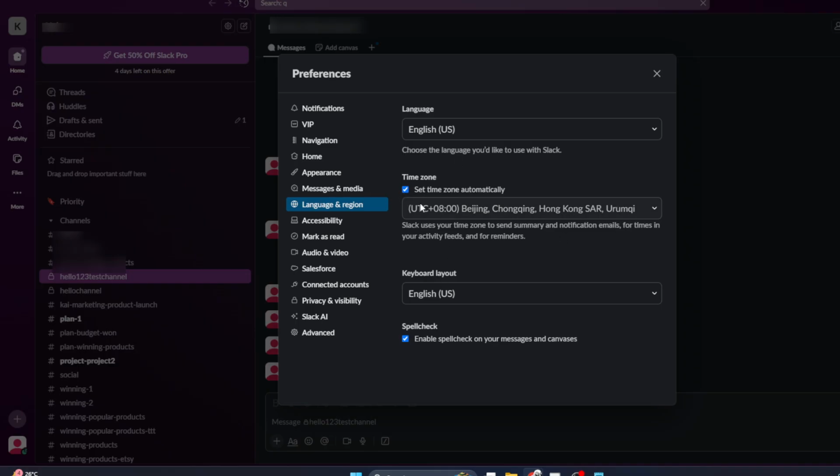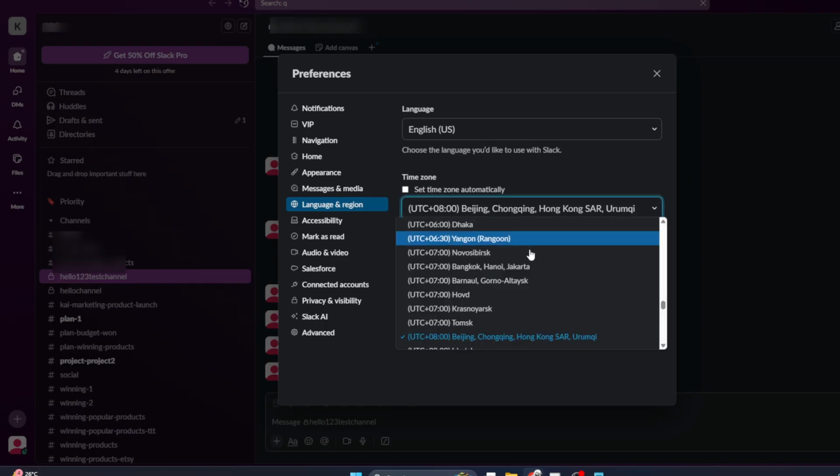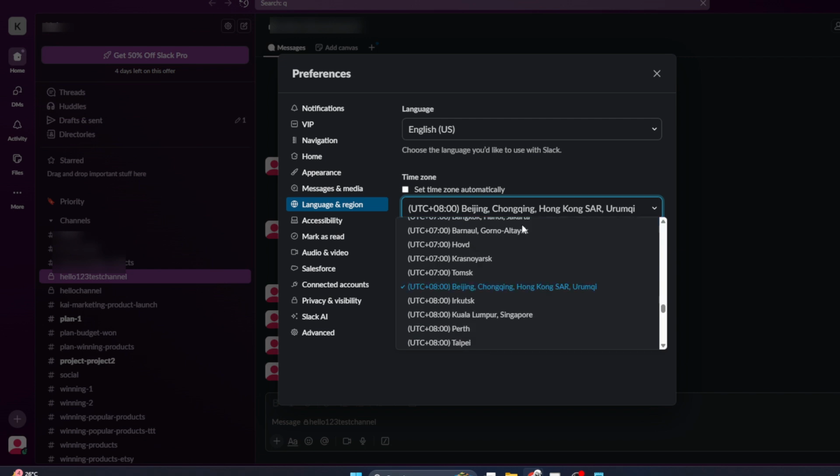Next, in the Preferences window, you'll want to navigate to the Language and Region section. This is where you can manage all settings related to language preferences and regional settings like time zones. Selecting this option will guide you to a new window focusing specifically on these elements. Make sure to take your time here and ensure everything is set just how you need it, especially if you frequently work with teams spread across different regions.